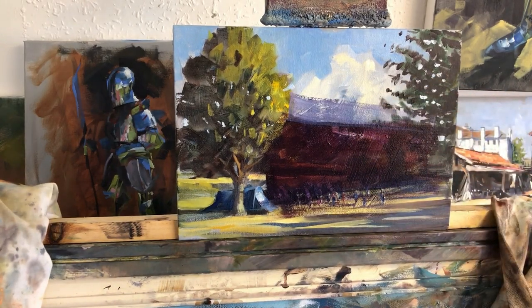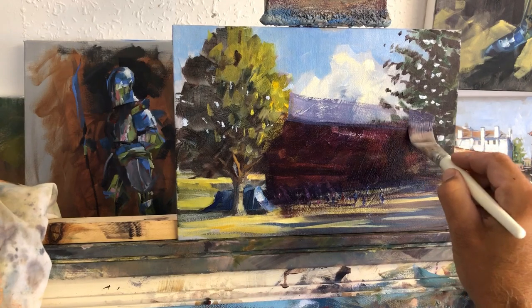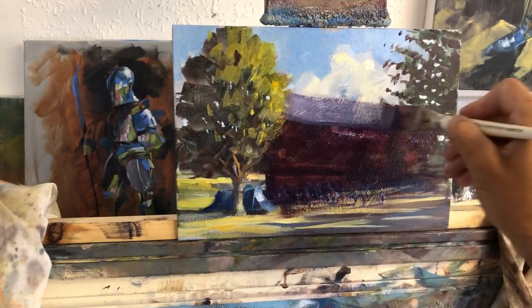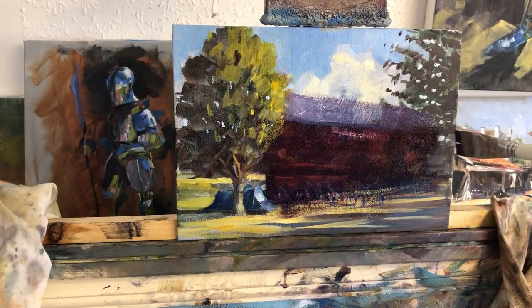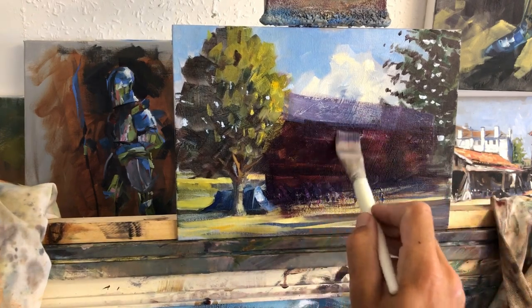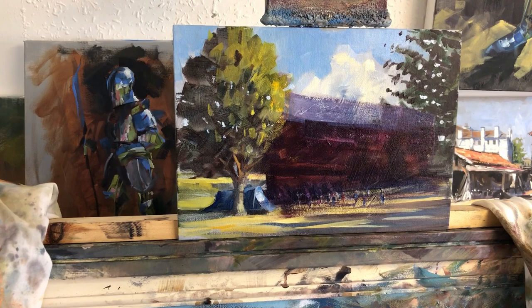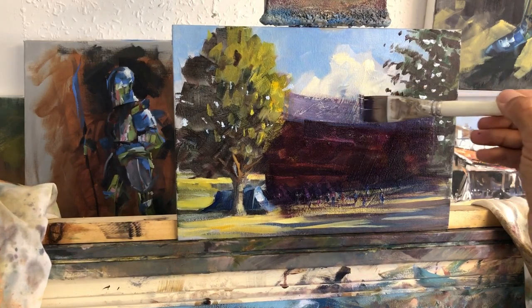I'm painting this big ship because I'm rather obsessed with them. There are an awful lot of them — if you look at marine traffic, a little web app that tells you all the ships out in the channel, you can see them from the studio. I saw my first car carrier in the Solent off the back of a ferry. The light catches them in an extraordinary way — they're just absolutely massive great big blocks, quite fun to paint.